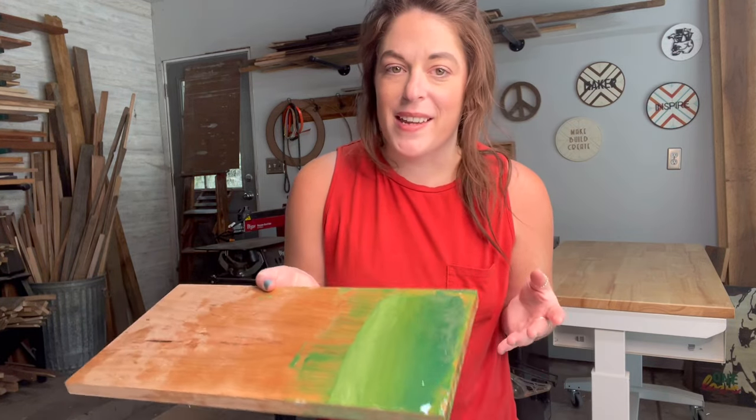From here I sanded all the way up to 600 grit and I'll show you my results. I sanded from 80 all the way up to 600 and you can tell the 600 grit really makes it shine back up. You could go even higher if you wanted to. A lot of people argue that oil won't penetrate the wood if you go too high — some will say even 600 is too high. It's up to you, but the higher you sand, the shinier your resin will get.